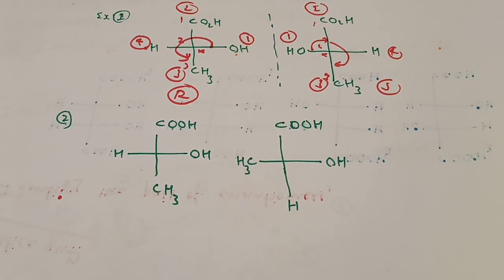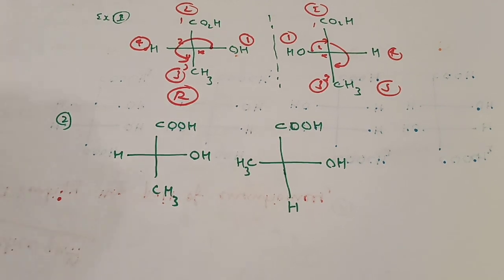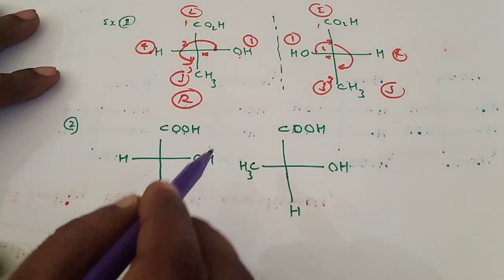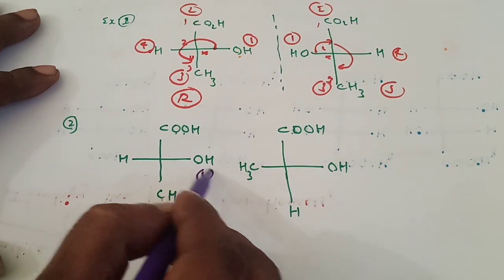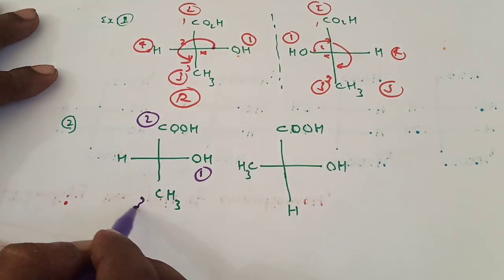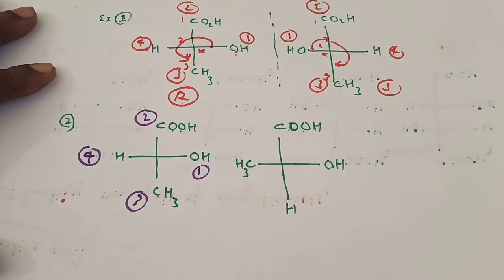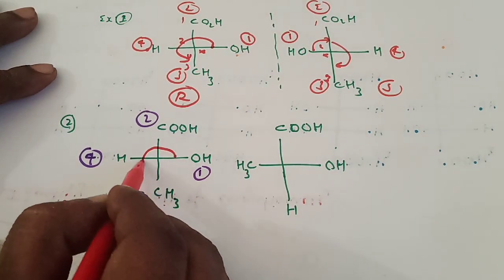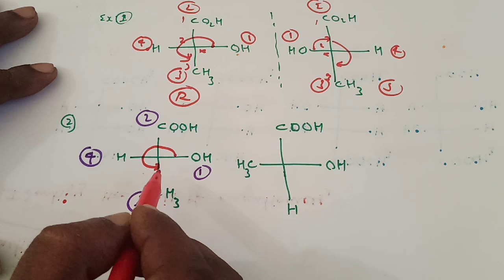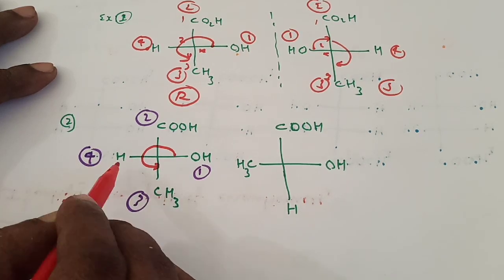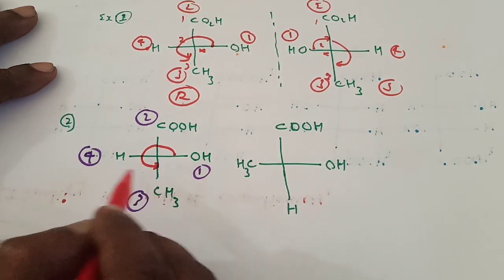So just follow our technique to identify the absolute configuration. Let me tell you that. The hydroxy group is the first priority, carboxylic acid is second, and this is third, this is fourth, based on CIP rules. Now view the molecule from first to second and second to third. How is the direction rotating? Anti-clockwise. Anti-clockwise is S, but the fourth group is on the horizontal. So horizontal is opposite. So S becomes R.